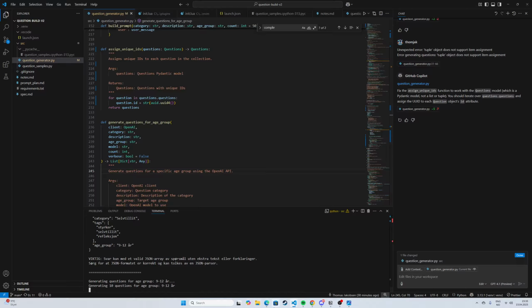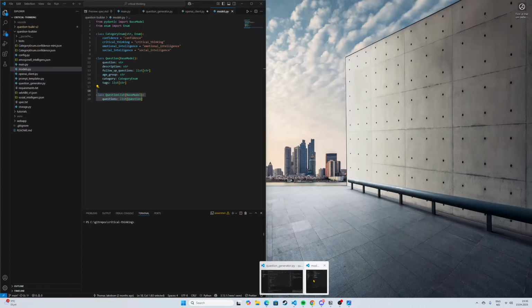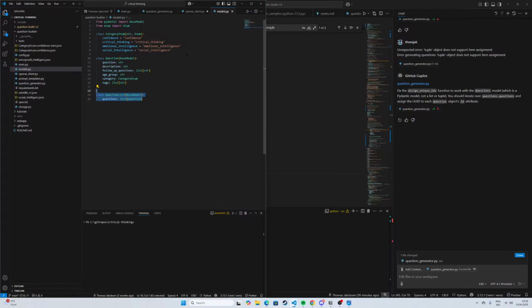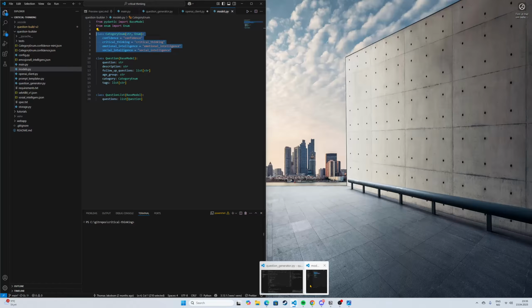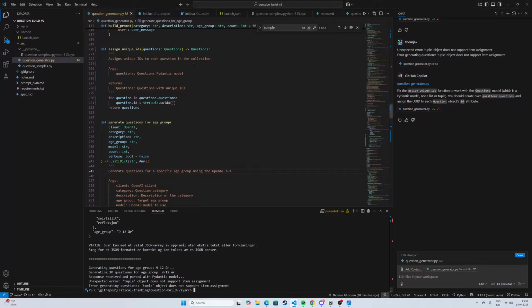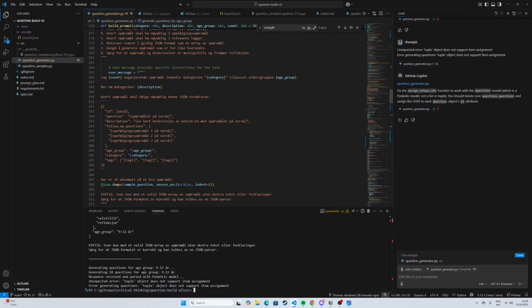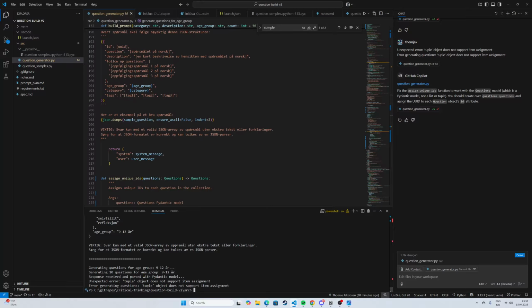So while waiting for this, I will copy this category enum. Oops, still getting the same error.